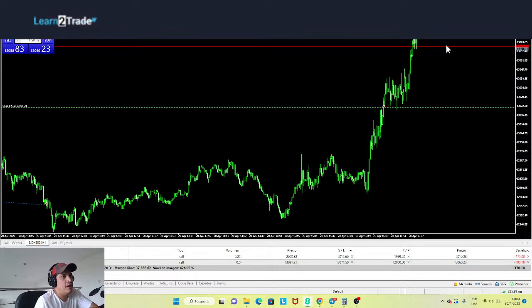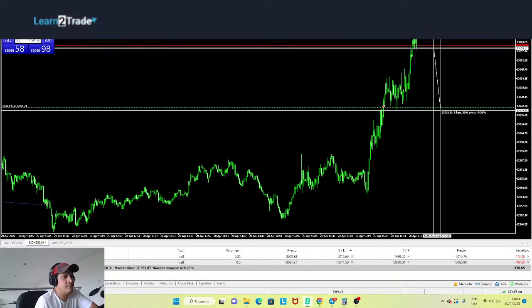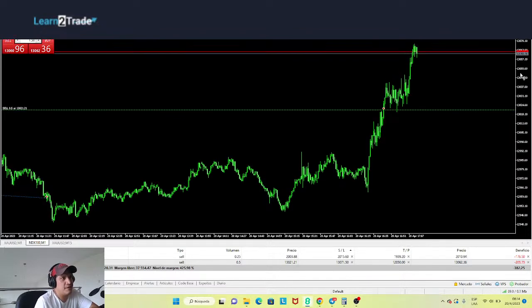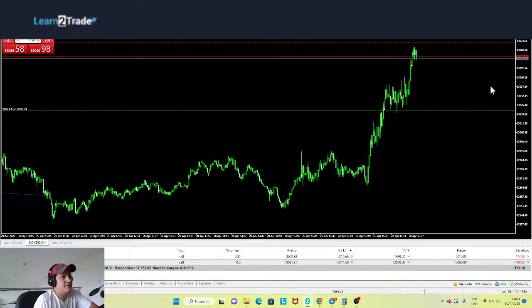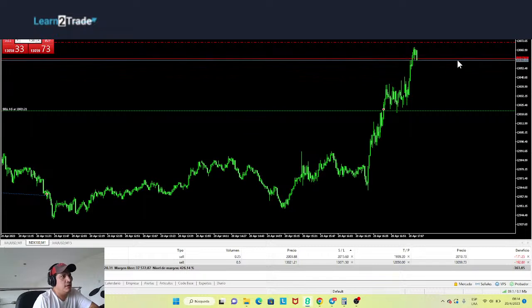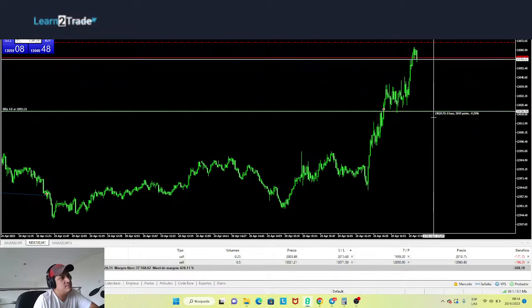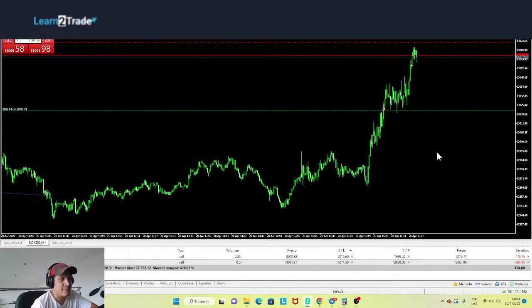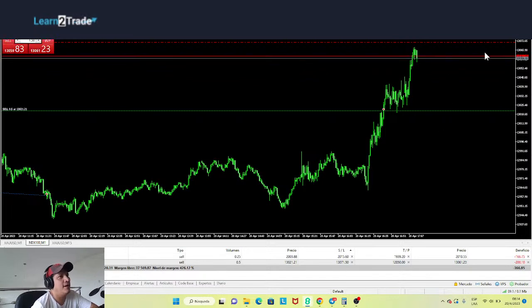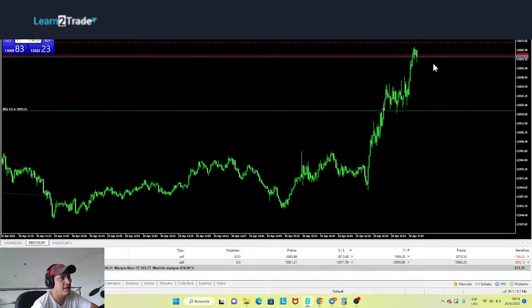I'll keep you guys posted. What I'm going to do is this. Should the Nasdaq come down back to break even, I think I'm going to close it at break even, because I saw something that I didn't see before, which is a tremendous, tremendous mistake. So I'll keep you guys posted. But if the Nasdaq comes back down with furious anger, I'll let it ride. If I get stopped out, I'll short the Nasdaq higher.